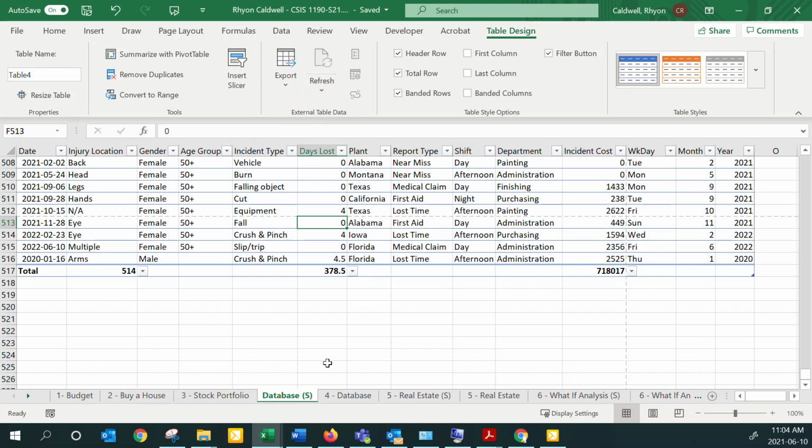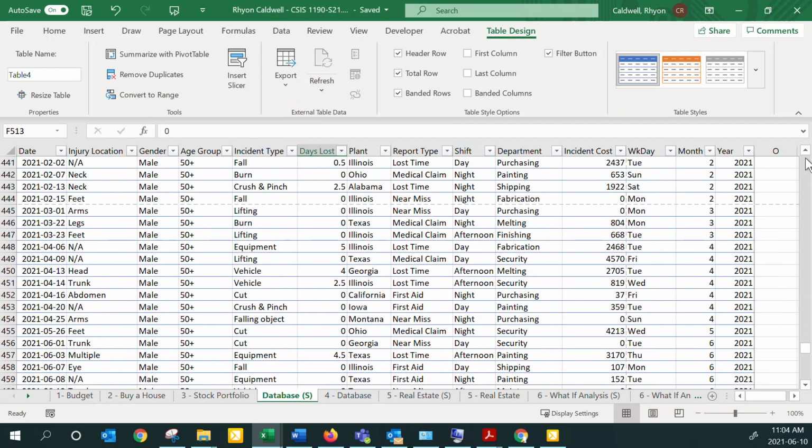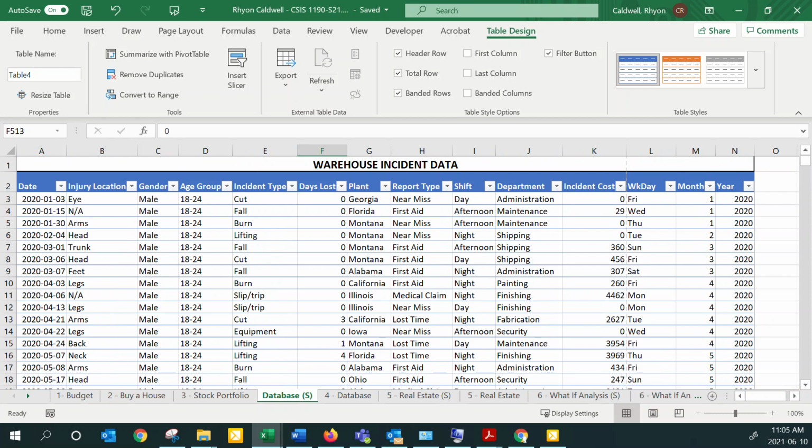All right. Now from here, I can start doing other features that the table tool provides. So what are some other options here? One thing you can do is give this table a name. Like we can give an individual cell a name, up here in the table design we can give it a name.